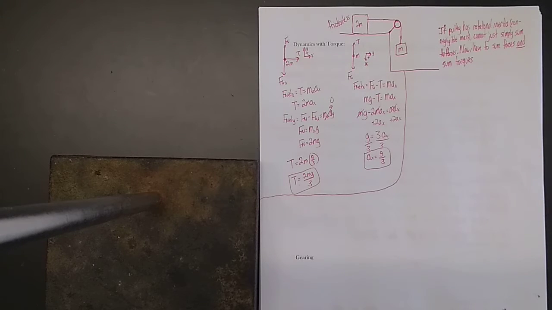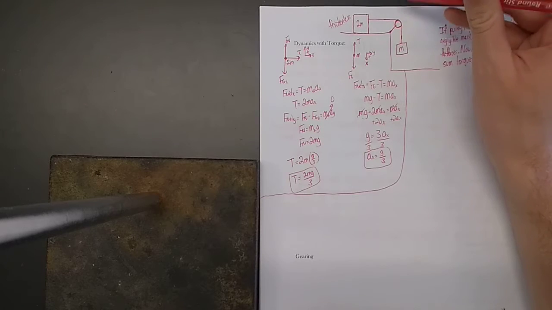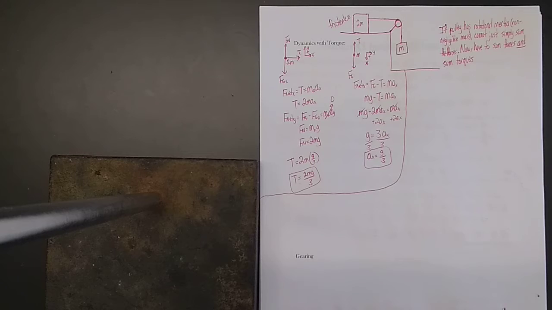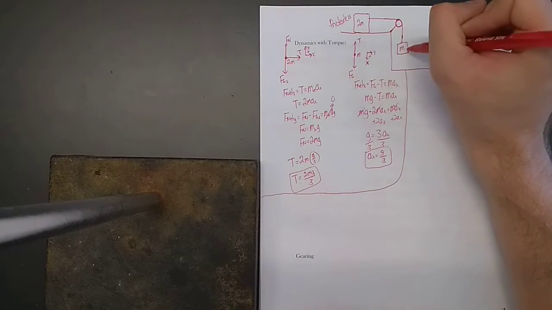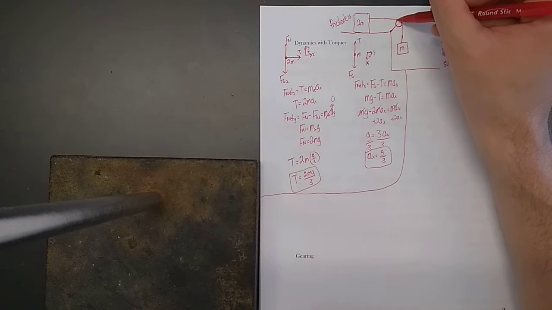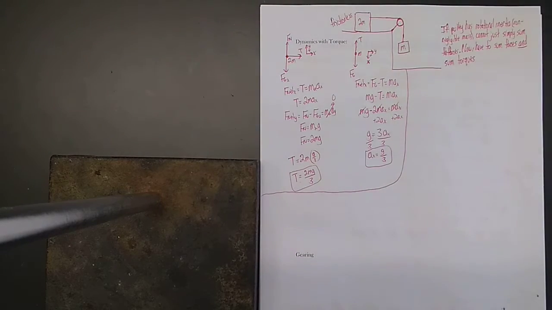And another interesting thing, something that we have been assuming all year, which maybe you thought about, maybe you haven't, is the idea that the tension here and here is the same. Okay? That doesn't really make sense if we assume that this pulley has some rotational inertia and needs to be rotated. If both of these are accelerating at the same rate, then that means that the pulley is also accelerating at the same rate, but it has rotational acceleration as it spins around. Rotational acceleration means that there's a net torque involved, and if there's a net torque involved, that means the sum of the torques on that object, in this case the pulley, is not zero.